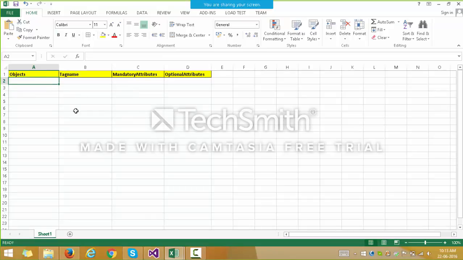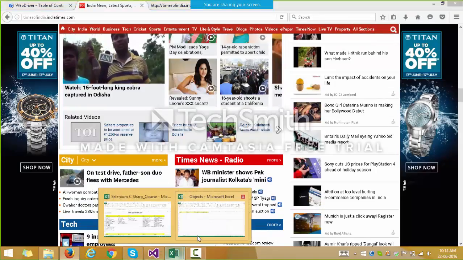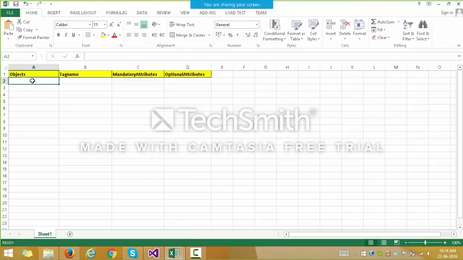Now, what different types of objects can you see on a website? Say, for example, we have text field, then we have buttons, then the radio buttons, then the checkbox.